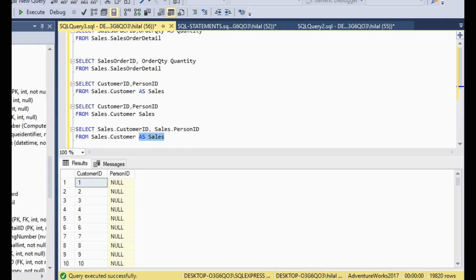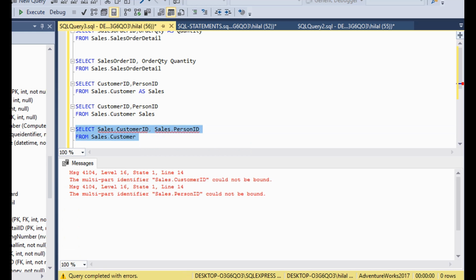We have to refer to the table name. When we highlight it and execute it, it's running, right? Just remove this. Delete. Highlight. Execute. As you can see, it gave an error. So you have to use aliases after the table name. If you use the table name in front of the column, just keep in mind, it is very important.